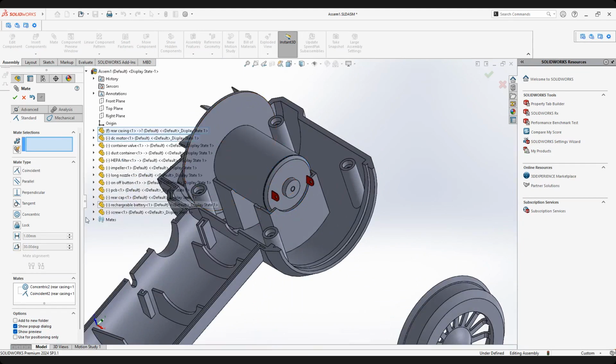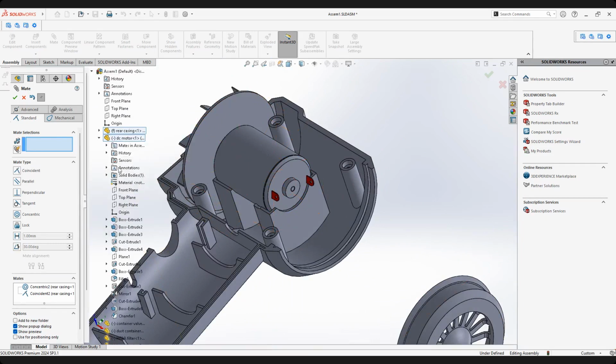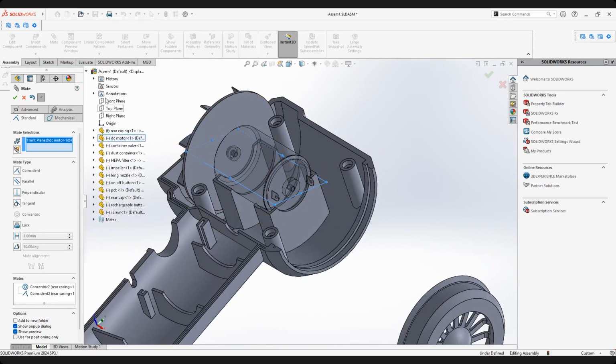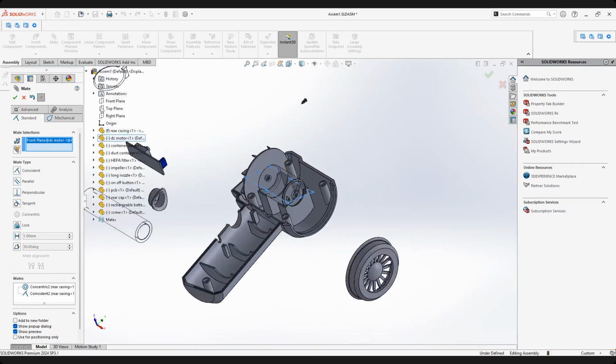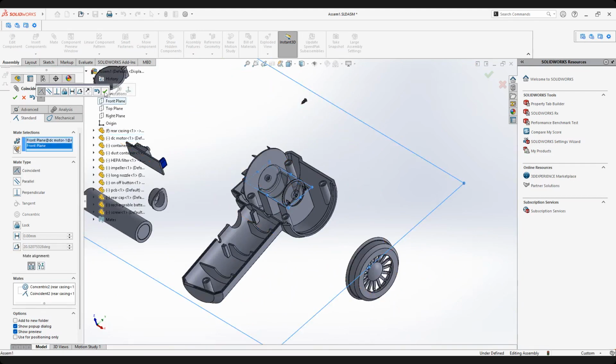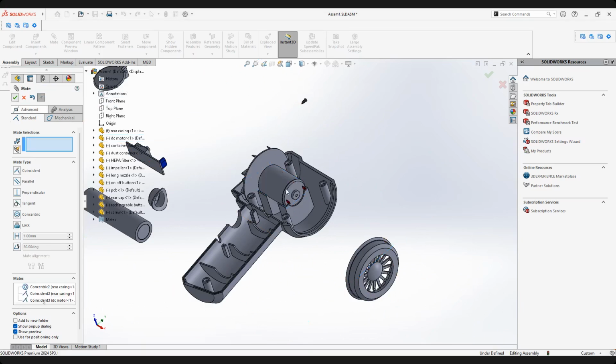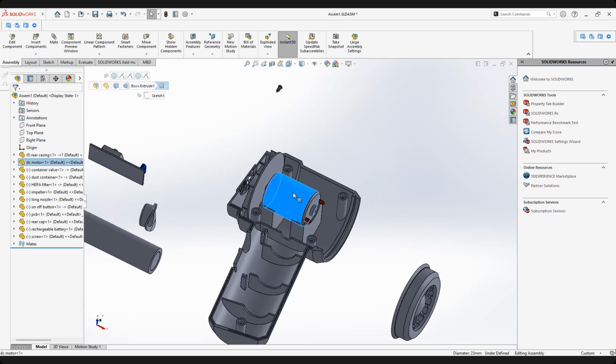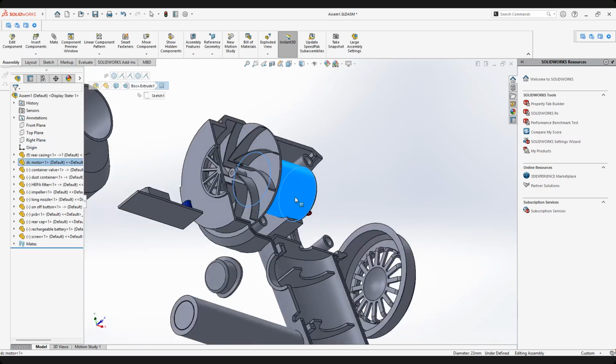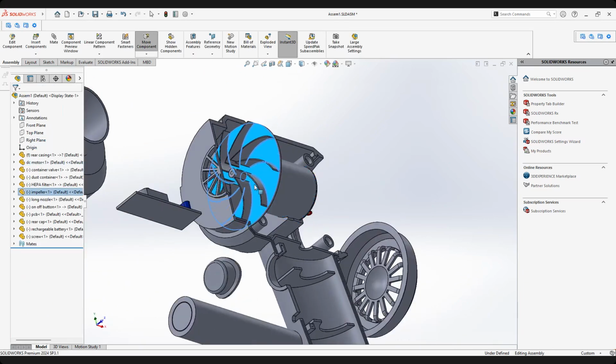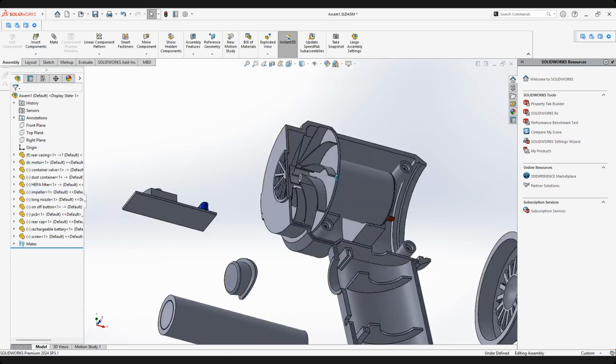So what I will do, my second setting, you look at the list here. The DC motor, I will select the DC motor front plane. I close it with the main file front plane, and it goes to coincident. So now I click OK, then I click OK. Now the motor is in fixed mode, right? The motor is in fixed mode, but the impeller we can still rotate. The impeller, you can still rotate, right?